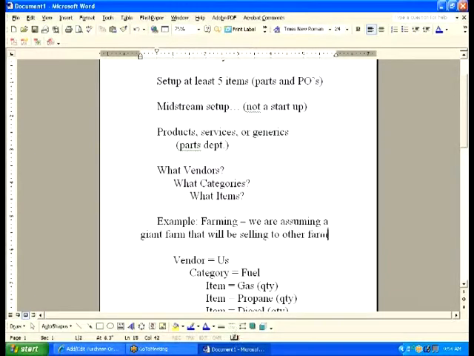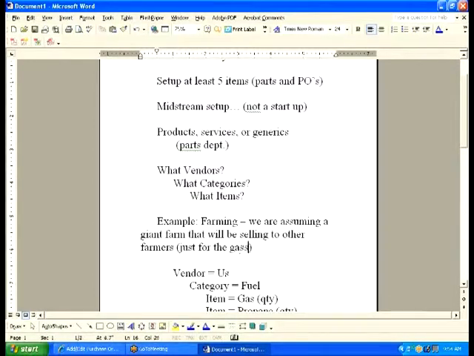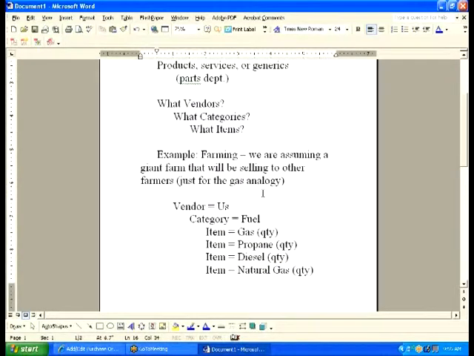Yeah. And there will be a point, some of this gas theoretically will come in, and when we get into the accounting side of it, some of the gas will be used as the consumable for creating the product, and that will be an expense then. Right. But for our purposes right now, it's coming in and we're selling it to sub-farmers. Okay, we're going to pretend like an airport type scenario, okay? Absolutely.